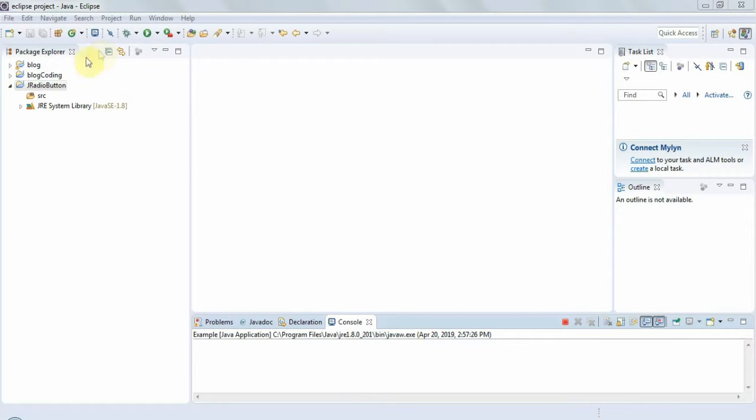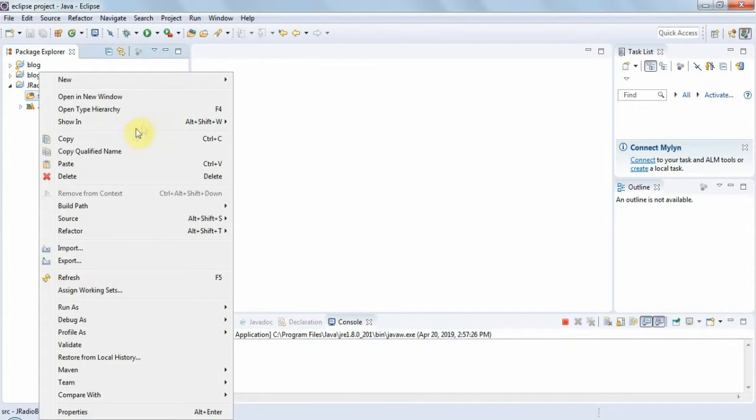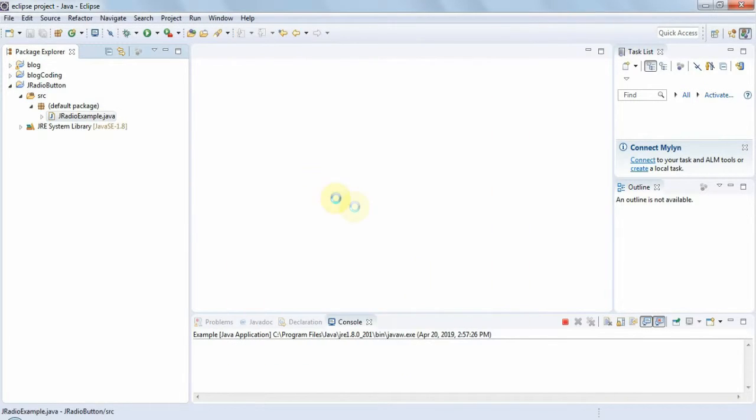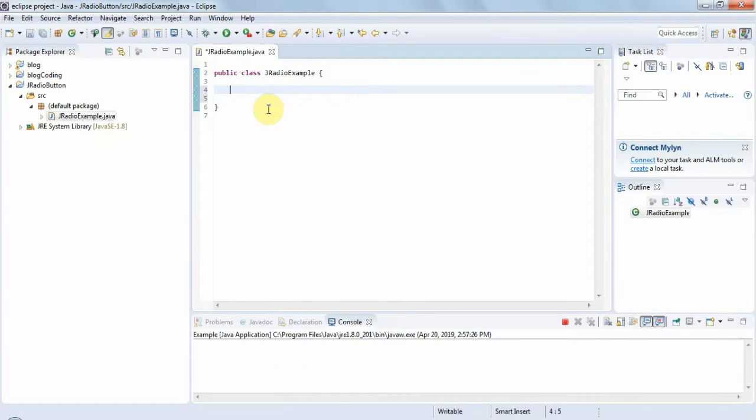Okay, so of course we need to create a class first. Class, and then name it. Let's just name it JRadio Example. Finish. Okay, now let's start to create the code. First off we need to create the constructor for this code, JRadio Example.